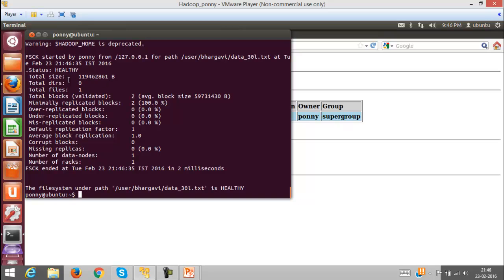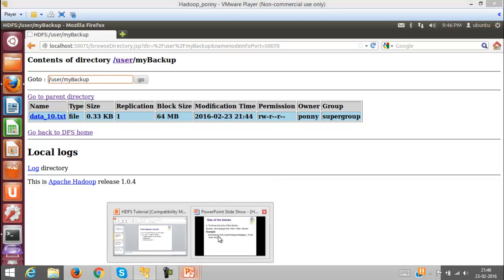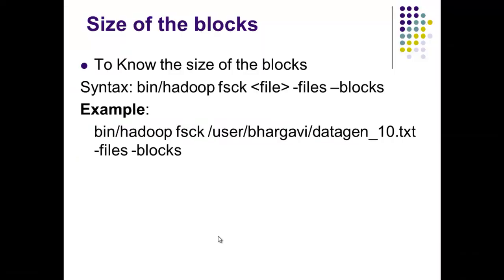So this file is taking 2 blocks. This is how we can check the number of blocks a file occupies. With this, we'll come to an end of this tutorial. Thank you.